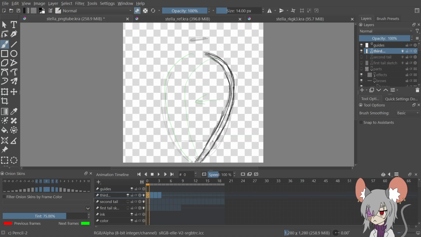Then let's get the middle here a little, being to the left, so it's going to be more curved. Like there.